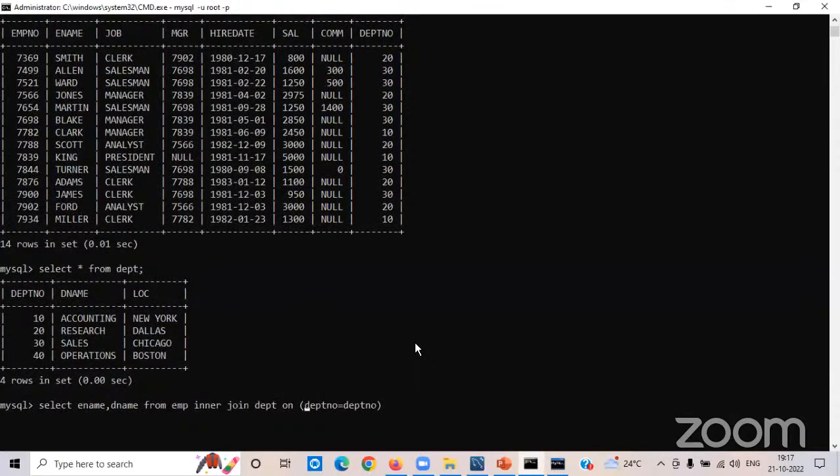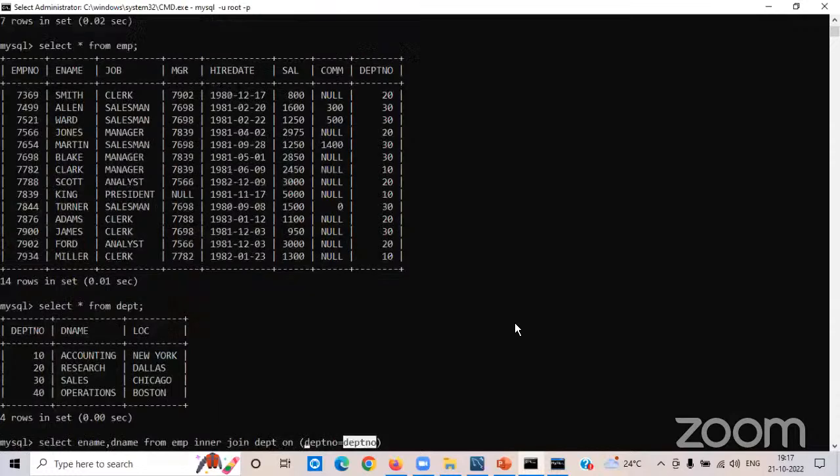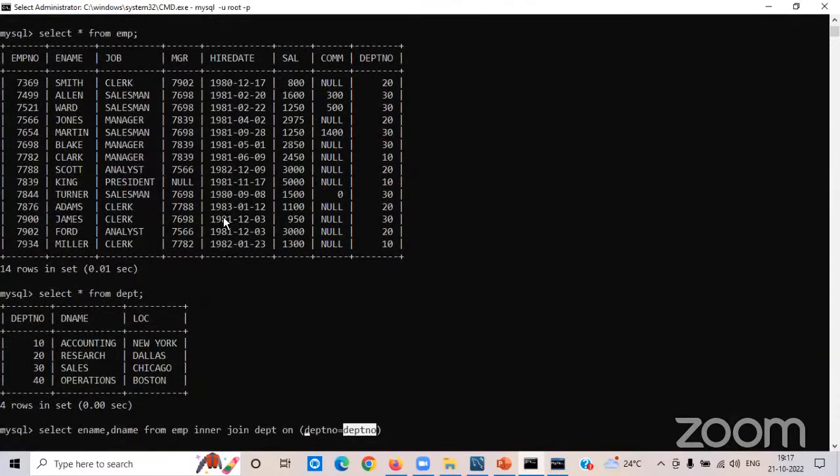Now tell me, guys, if I ask you one question, which table does this column belong to? Can anybody tell me here? Which table are we calling this department number from? Right.